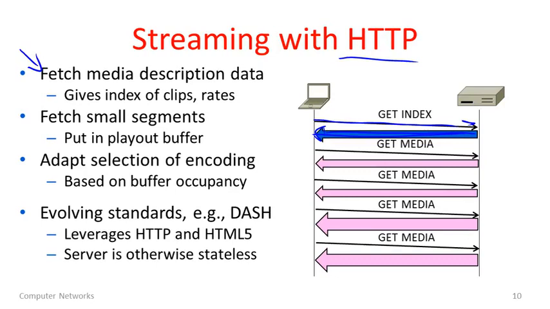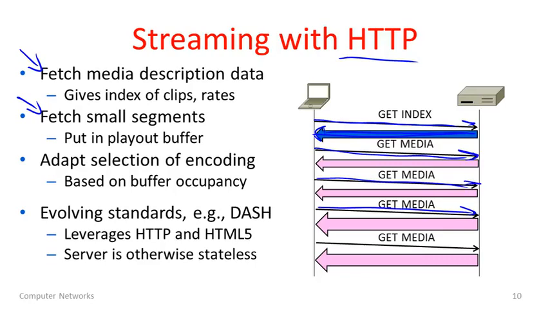What your video player will then do is make many HTTP requests, each of which will get a small bit of the information, then put it in the playout buffer for playout. And so you can see that's why there's a GET media request. And they just keep going and media is returned.